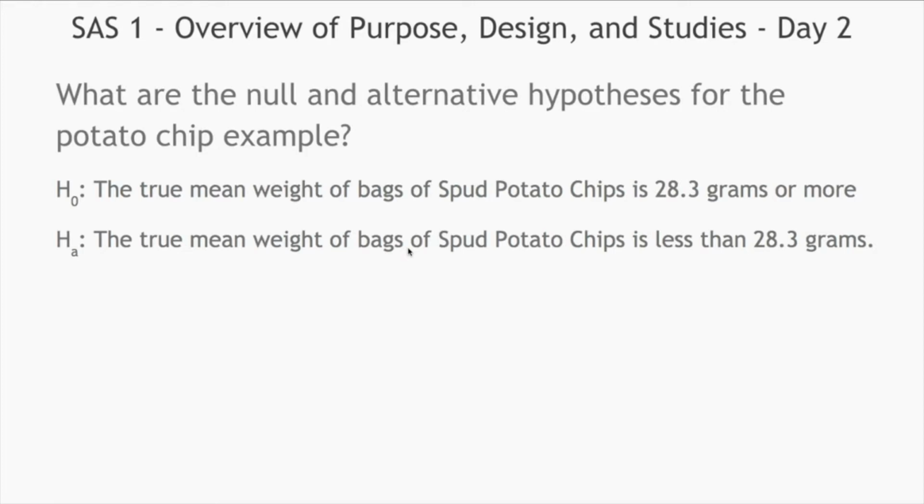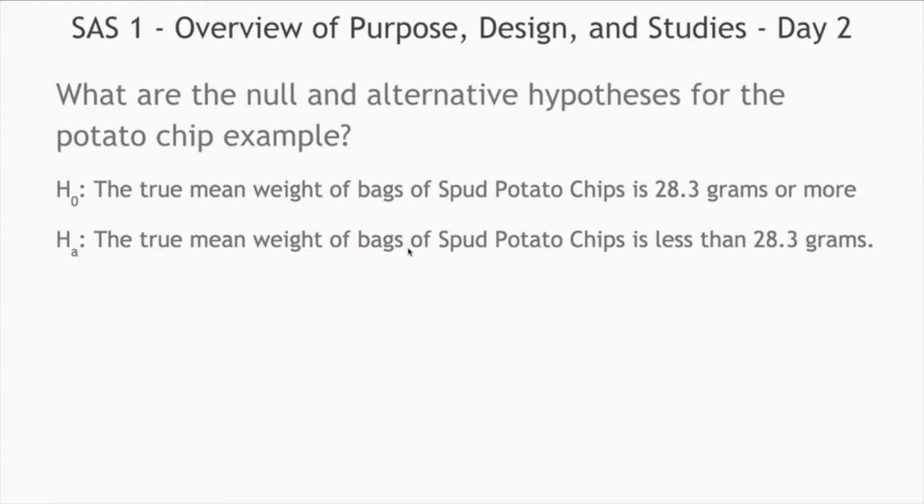Okay, we can't just check one bag and make a hypothesis this way. We can't make a claim that the true mean value is less than the reported value, because one bag is not all the bags compared. The only way to really be truthful is if we have a sample set of every potato chip bag that comes off the line, and that's impossible to do. So statistically, we'll pull a sample or a smaller portion of the whole and check them as they come off to maintain the quantity or the true mean value at a certain amount.